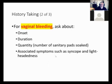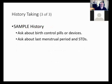hypovolemic shock. And really, with any patient with abdominal pain, that wouldn't be a bad idea if they will tolerate lying flat. A patient with appendicitis isn't going to, but if you suspect internal bleeding and you're not worried about spinal precautions, you could always do that tilt test. There's nothing wrong with that. If you have a critical patient, don't jack around and take time to do that. We don't have time to stay on the scene forever. We need to be worried about the platinum 10. So whether you have a critical patient from vaginal bleeding, or a critical patient from blunt force trauma to the right upper quadrant, we don't have time to play around on scene.